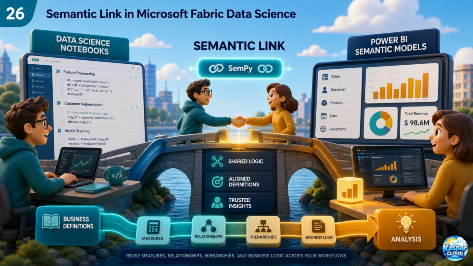Data scientists frequently rebuild similar logic in Python or Spark, which can introduce inconsistency across teams. Semantic link through SemPy allows data scientists to connect directly to Power BI semantic models from Fabric notebooks. This helps teams reuse measures, understand business relationships, validate dependencies, and align analytical workflows with trusted business definitions.